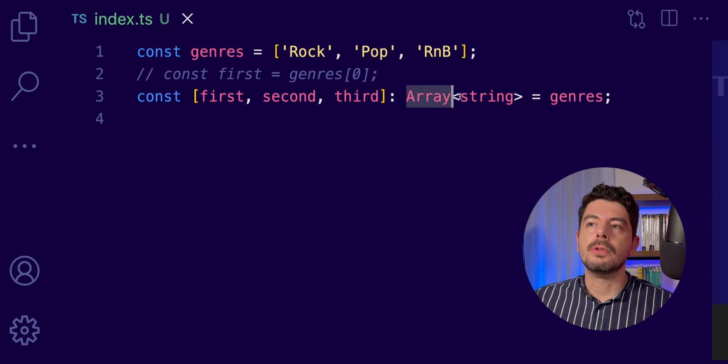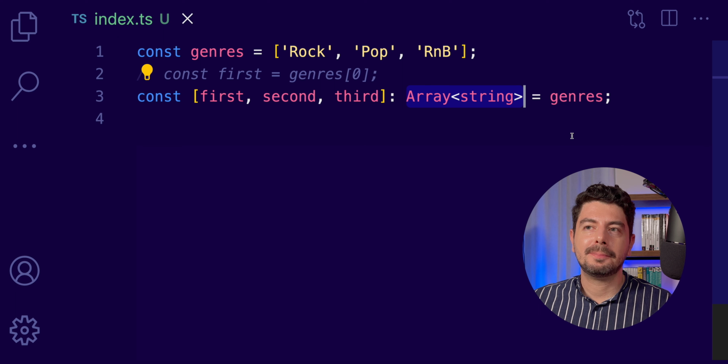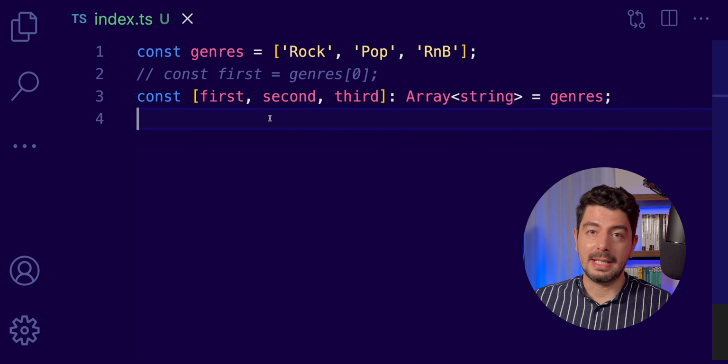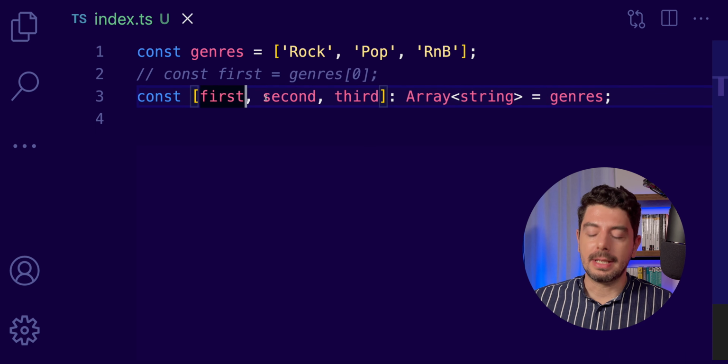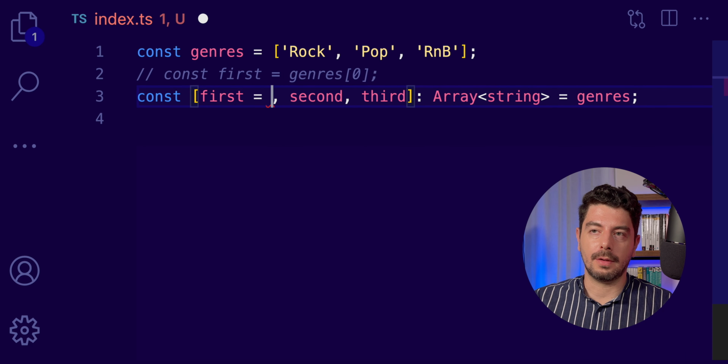Another idea is to use a tuple here. We haven't learned this feature yet, and I think it actually doesn't work. So you need to be a little bit picky about destructuring arrays. Of course, similar to how we destructure objects, here we could also specify a default value.